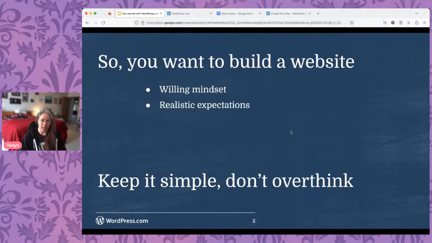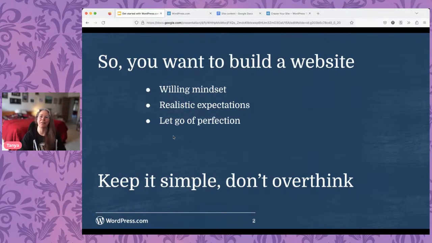Setting realistic expectations is also really important. This is technology. And if you have spent any amount of time on any kind of technology at all, you know it changes when you least expect it to. And you go to do something and it's like, hey, this isn't how that worked. And all of a sudden it's different. So have some realistic expectations that, yeah, things are going to change. Sometimes things won't work out the way you expected them to, and be willing to go with the flow a little bit with any of them. This is not just unique to WordPress. This is for any website builder, platform, any technology. Okay. So that's something I like to stress a little bit.